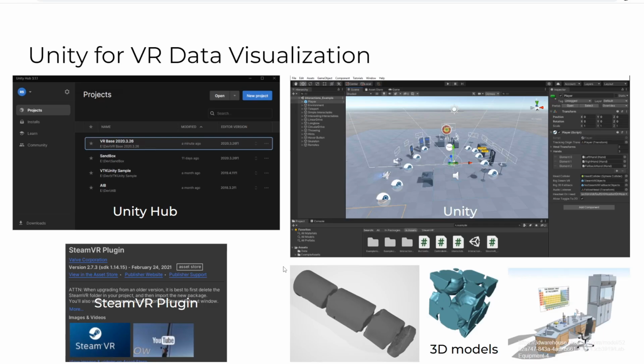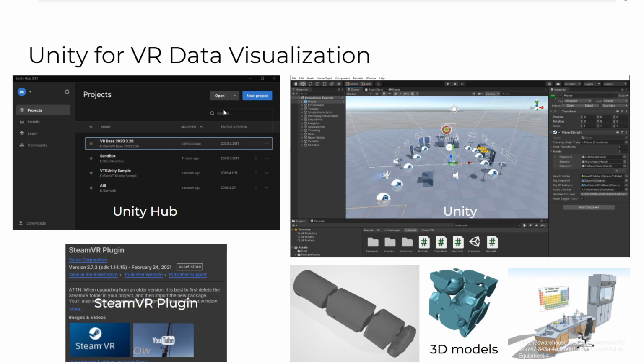Now, before we go into the hands-on tutorial, I wanted to show you first some of the components that we will use today and give you an overview of how they're all connected. So the main application that we will use for today is the Unity game engine. And for those who are not familiar with Unity, it's an application that you can use to easily create 2D and 3D games.